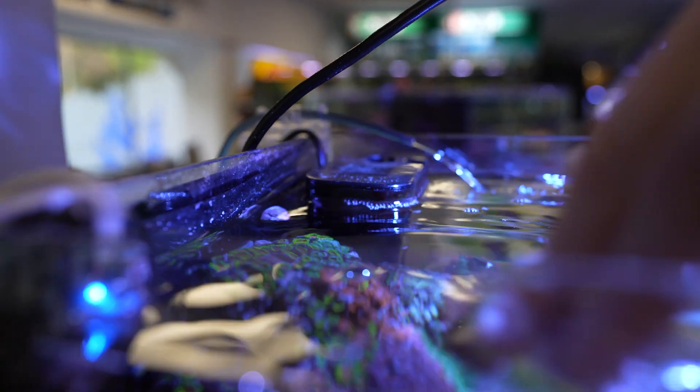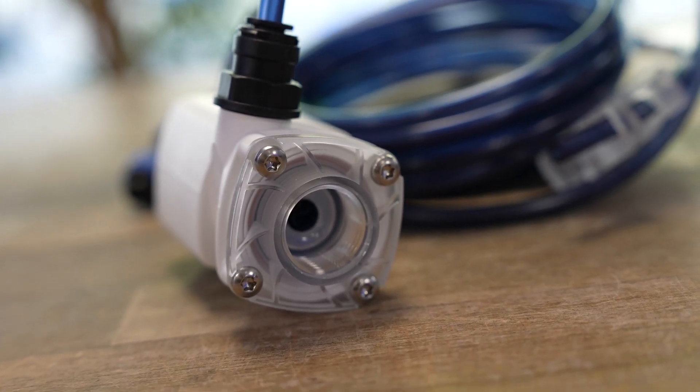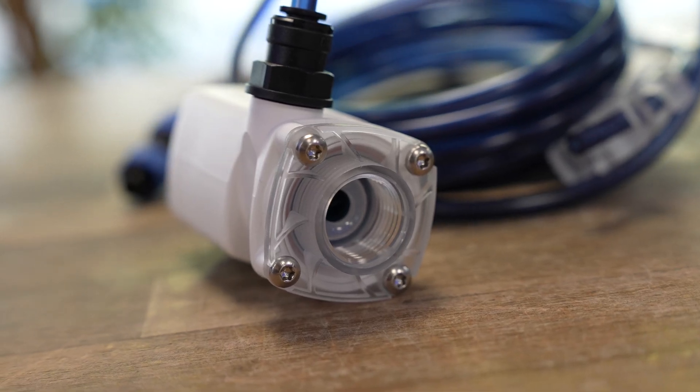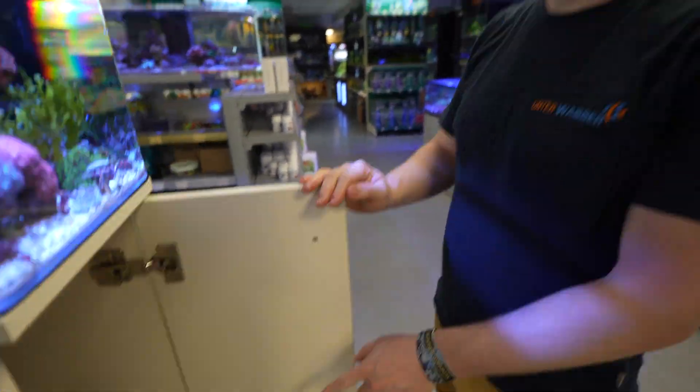So basically, if I make some waves, it will refill a little bit — it's really sensitive, which is really nice. Another cool thing is that the high-jet pump is actually really, really quiet. A lot of auto top-offs, when they refill the water, you can hear them quite well — they're pretty loud — and this one is really, really quiet. I actually have an old one at home, and when that one goes on, it sounds like a coffee machine, which is quite a surprise for visitors. This one is really quiet, and also the pump is quite strong.